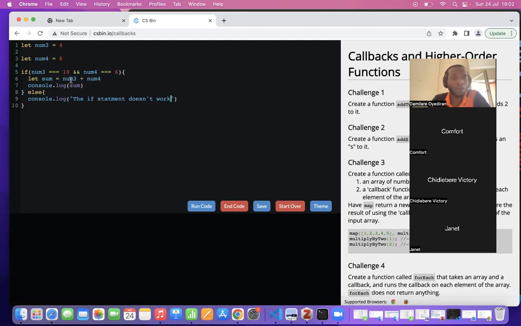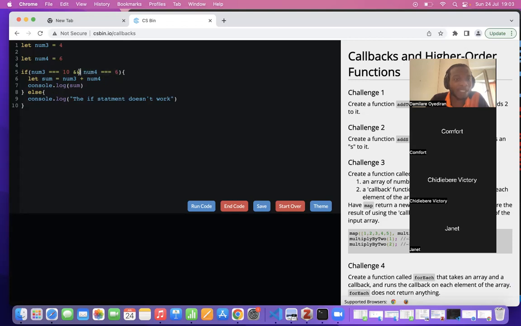Now you remember what we did last time. This is going to go to memory and check the value for num 3, which is 4. It's going to substitute the 4 here, right? Does 4 equal 10? No. This is going to be false. And it's going to check the value of num 4 in the memory, which is 6, and put the 6 here. Does 6 equal 6? Yes. Now it's going to come to the next line. And remember, this is false and this is true.